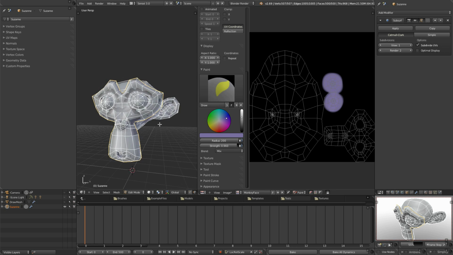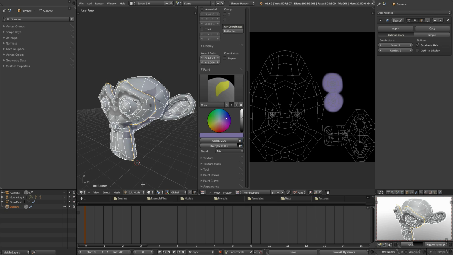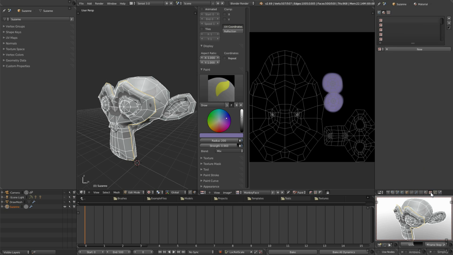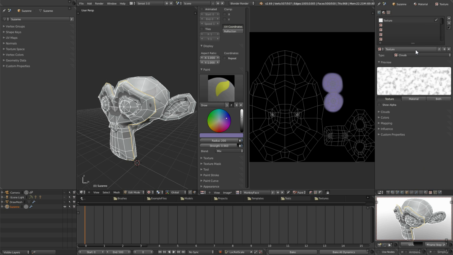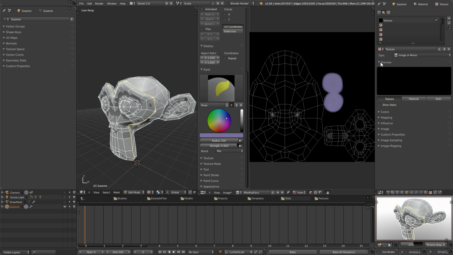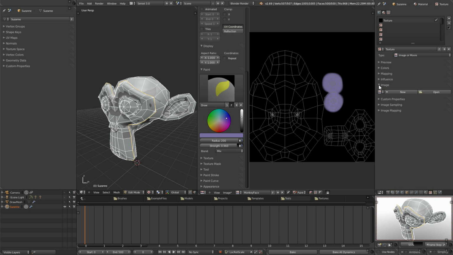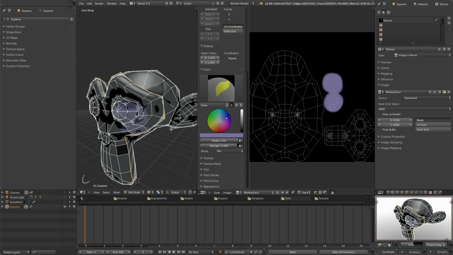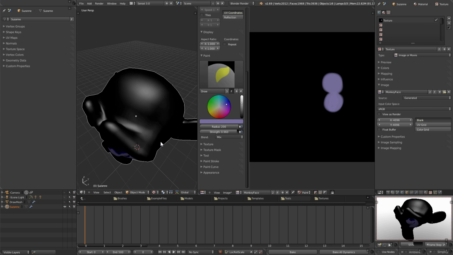And so to see it over here, what we need to do is change the viewport shading to texture, and then under material tab we need to give it a new material, and then under the texture tab we need to click new here, change this to image or movie, and under image we can pick here to choose from images that have already been created, which is monkey face, and we'll select monkey face, and then I'll hit tab over here so we can see that.